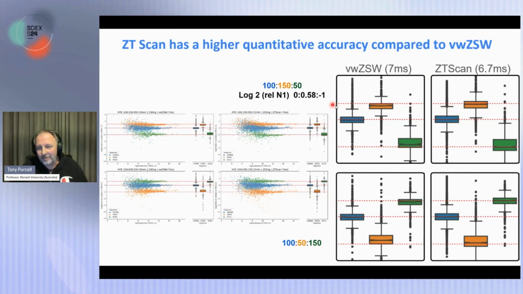So this is the 0.58 line here, which matches up very nicely with the ZT-scan. The Xenoswath data isn't terrible, to be honest, but here we're just getting that little bit more quantitative accuracy.